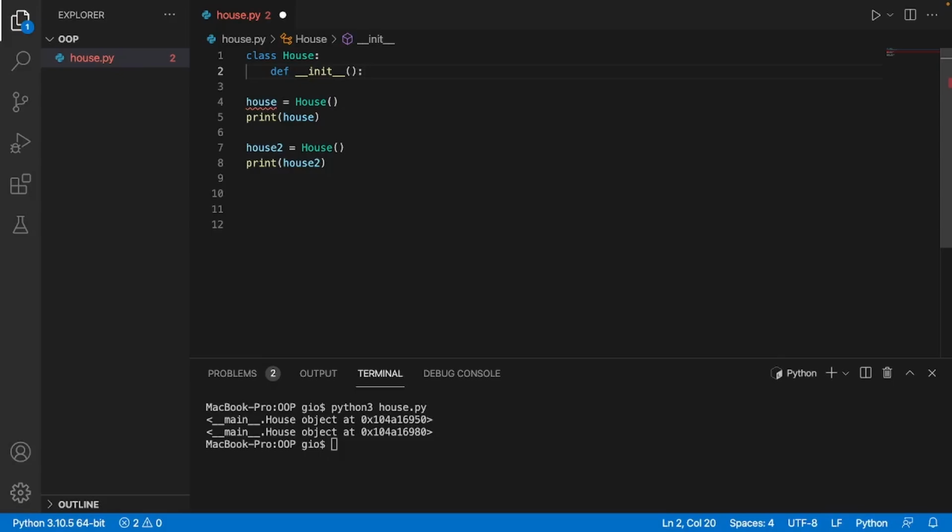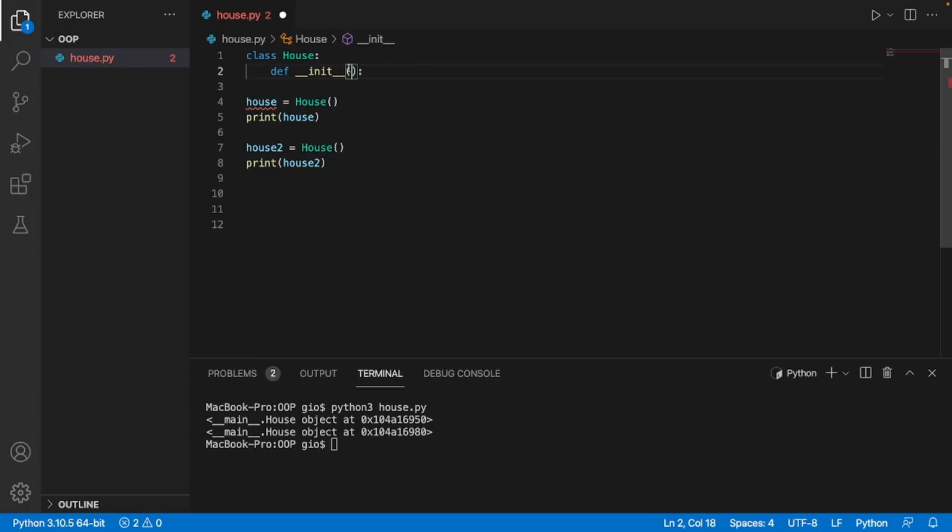So what makes it special is that this is the function that will be called when a house is created. It's going to be called right away, and this is what we use to initialize anything that we would need to be created when creating a house. So what makes this so amazing is that if we have some attributes that we need from the user right away, or from wherever it's retrieving the information from, this is where we'll define those parameters that will be needed for the house or any other class or object that you're creating.